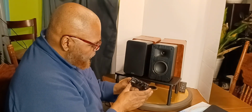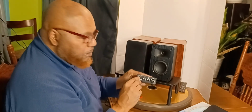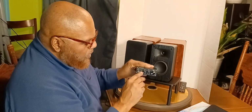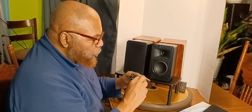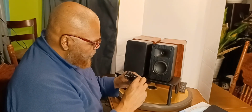The front, you have the off in the middle, Bluetooth and auxiliary up, coaxial and optical down. It also has a headphone jack. For those of you who like to listen to headphones, this comes with a headphone jack, and it has a bass and a treble tone control. The bass is 14 plus minus, the treble is 8 plus and minus, and it has a volume control.